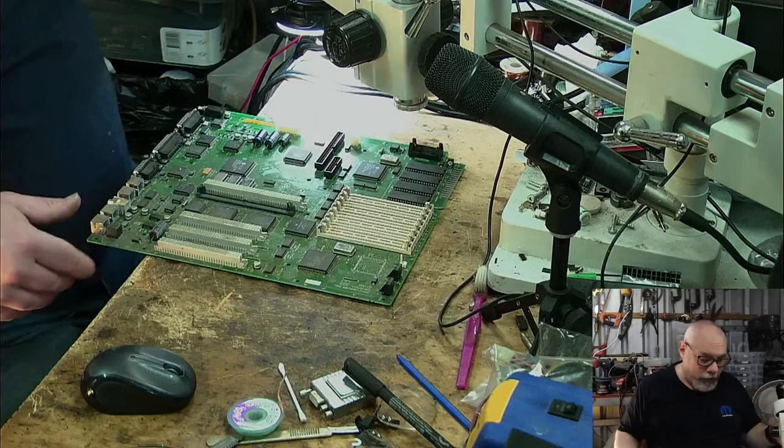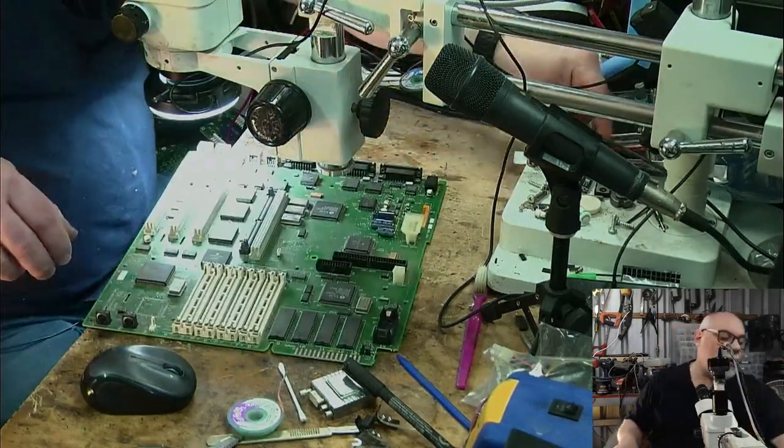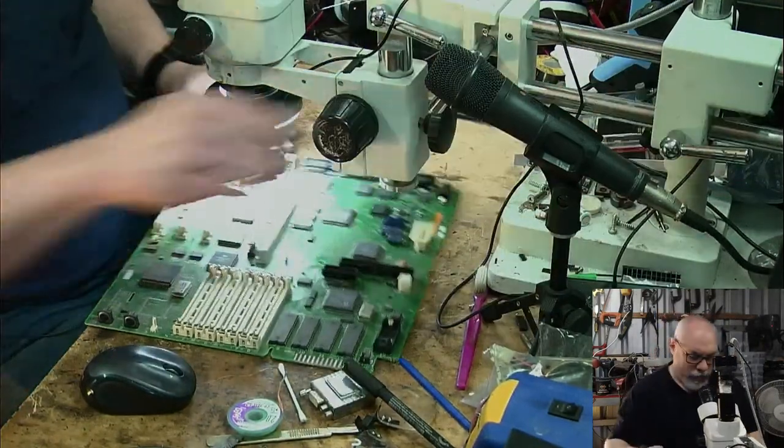All right, okay, well, I've been waffling on here for way too long. It's time to get these caps off and start doing what I said I would do, and that is recap this thing. So, let's go.